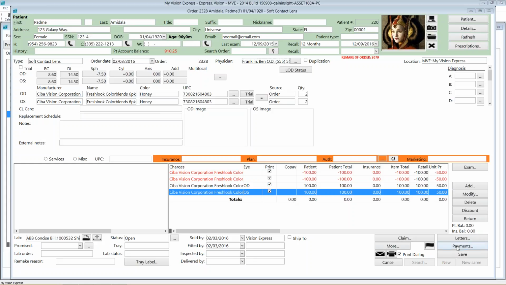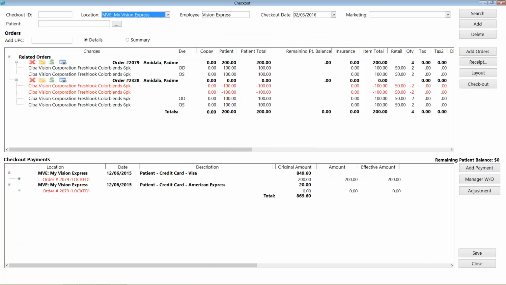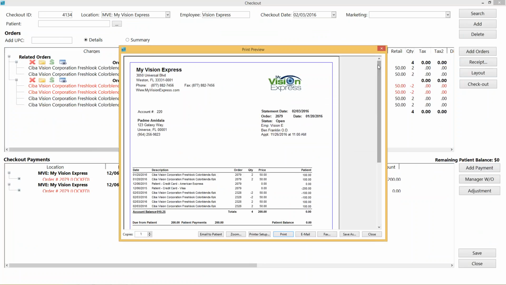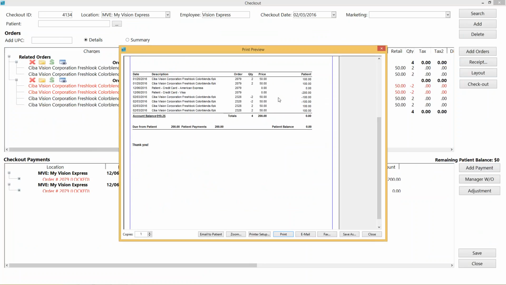So you can say payments anyway to go to the after sales wizard. You will see that no remaining balance is due, but you want to go ahead and print out a receipt to your patient. That way they can see that process that you've done for them. So I'm just going to show you a preview here. You can always see a preview of your receipt when you click there on that receipt button and select on preview, and you can see that and then print it out.